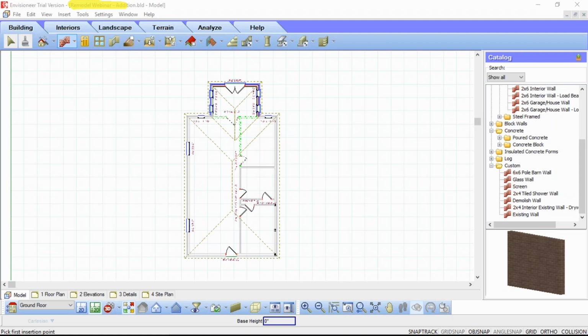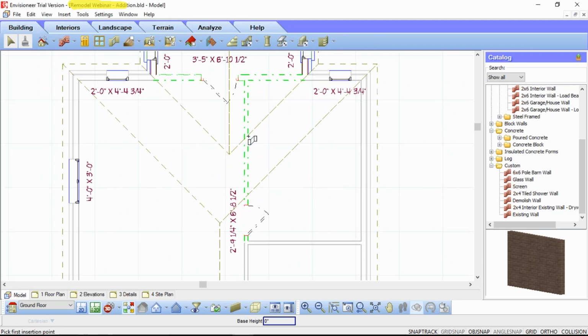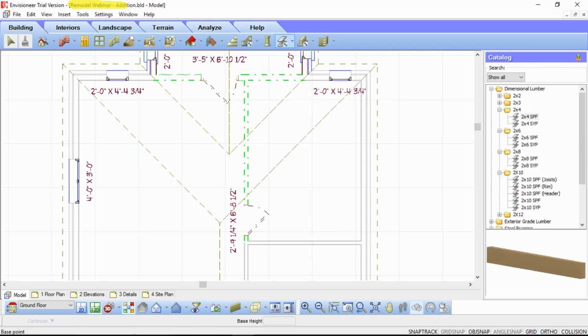Okay, so a question here. When removed walls are replaced with a structural header, how is that shown? Okay, so I believe what the question is, if we look at this wall here and we assume that this was a load-bearing wall and now needs to be replaced by a beam so that it holds up the ceiling or whatever load might be on this wall. What we could do from here is actually use our member tool. So we use our members.